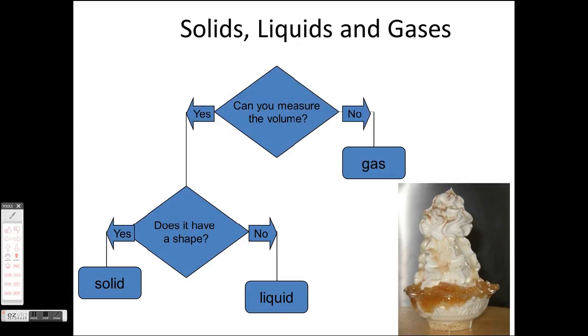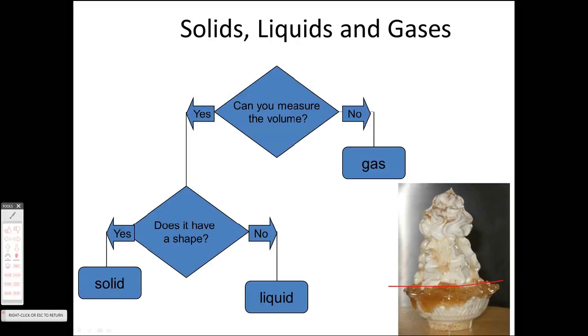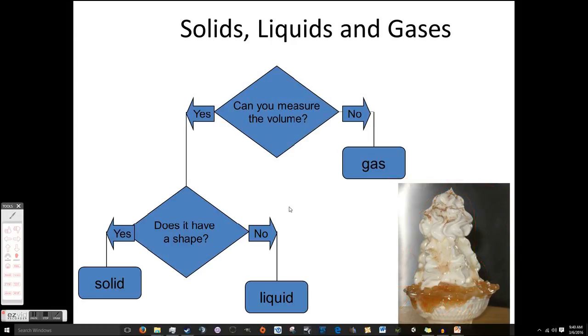Okay, ice cream. We've got a couple things going on here. So, let's first ask, can we measure the volume of this ice cream? Well, if I put this into a beaker or a graduated cylinder, I could find out exactly how much ice cream we're looking at. Does it have a shape? I would say that everything from here up has a shape. That ice cream is standing on its own, and it looks something like that. However, the stuff down here, that's all in the same shape as my container. So I'd say that ice cream can melt really easily and turn into a liquid, but anything outside of that bowl that we see with that specific shape, I would call it a solid.